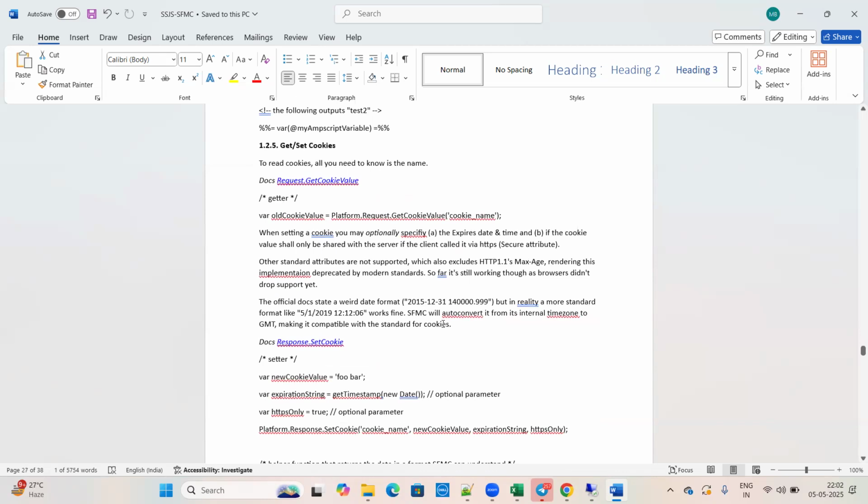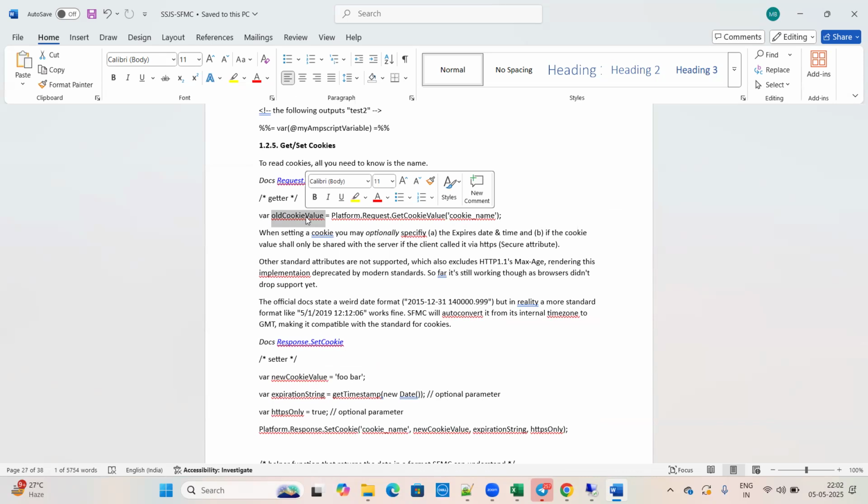there are some functions with the cookies as well. Platform request get key value will allow you to fetch the cookie value, and based on that, you can use that value.